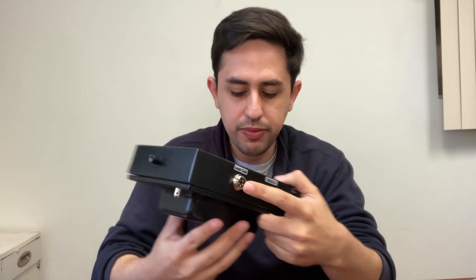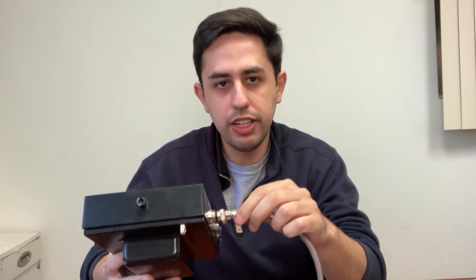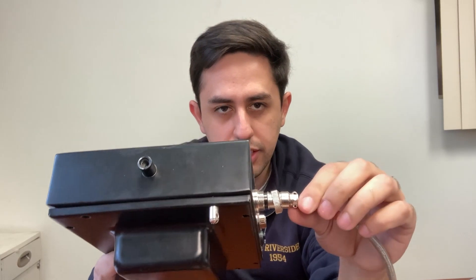This is a test on error 6 issue in an indicator. The first thing you want to check is your indicator itself. You will have a load cell connection and a cable that connects to your scale base. Run your hands through the cable and check from the cable that connects to your indicator if this end has been yanked out.